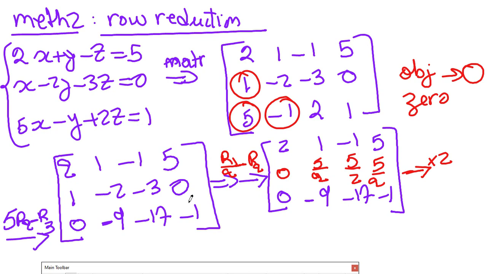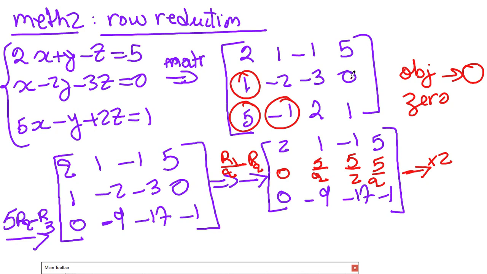How are we gonna do this? By elimination, sure. First, I would think about changing the 5 to 0. How will I make this 5 a 0? I need to subtract it with one of those two rows. So what I need to do is multiply this one by 5 and subtract it from this one.